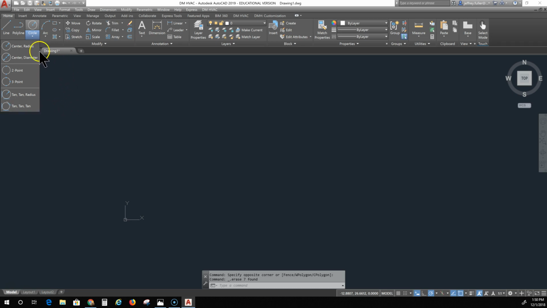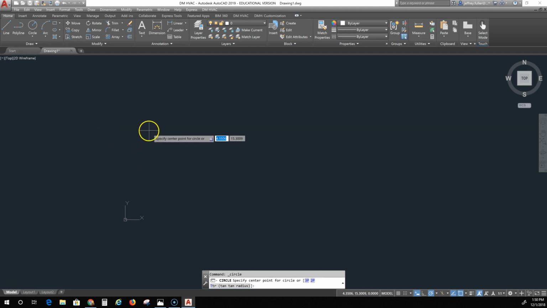Okay. All right. So first we'll start out with just center radius. And the same thing applies here as with the lines and the rectangle tools. Using the dynamic input, I can type in my distances. First off here it says specify the center point for a circle, or I can specify the X, Y axes. And again, watch my cursor and you can see that right now I'm referencing off of the 0, 0 point on my Cartesian system.